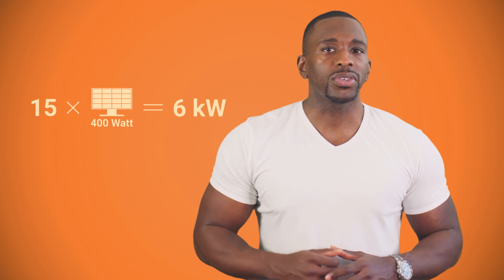Now let's choose panels. Monocrystalline panels have different power ratings, varying in wattage from around 250 to over 700 watts. Usually, people use 350 to 450 watt panels to build a home system. For example, you can use 15 400-watt panels to build a 6-kilowatt system for your home. It also makes sense to purchase a couple of spare panels in case you have to replace a module. Keep in mind that panels get larger the more powerful they become, and bigger panels are harder to fit on a roof.